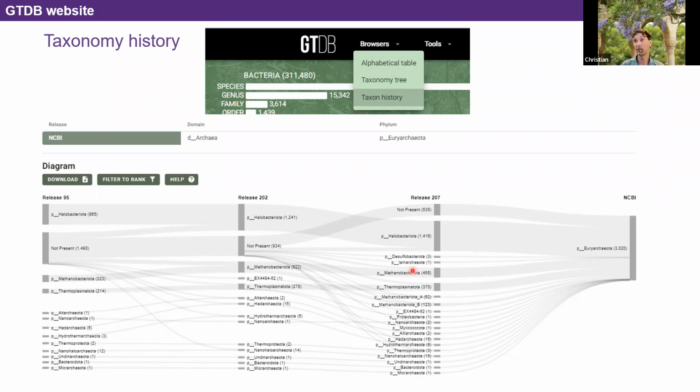They're assigned to a wide variety of groups, and that was fairly consistent between this release and the last release. You always get new ones each release, and they get assigned to their representative taxon. That is very helpful to see what happens between releases and also to compare GDP and NCBI taxonomy.